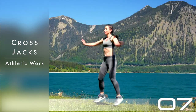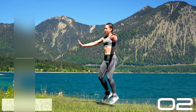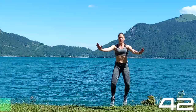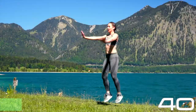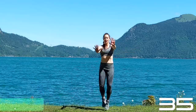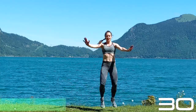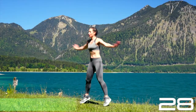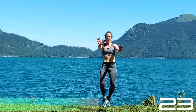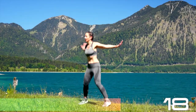Okay, before we stretch, let's just get us warmed up effectively with the cross jacks. So feet in jumping jack, you open and close and you cross the feet front and back. Please make sure to turn your knees out at any time so your knees don't fall in. The outside of the knees is more stable, much more stable than the inside. So whatever you do, always lean onto the outer side of your knees. Outer heel, outside of your knees, and outer hip.